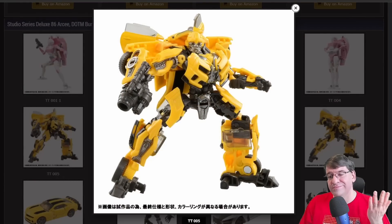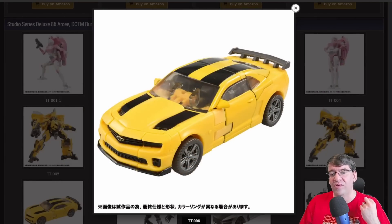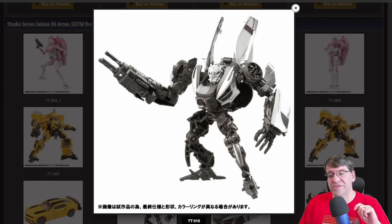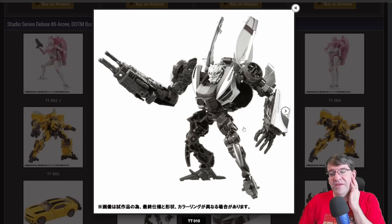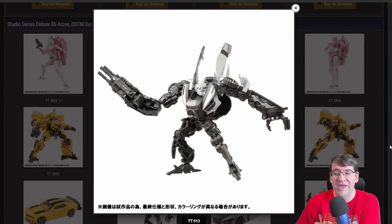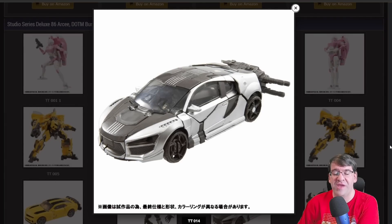We got Bumblebee. I just don't care. I don't care about Bumblebee anymore. We've had almost 20 years of this guy and all the figures are kind of the same, roughly speaking. But what I do care about is Sideways, and the robot mode is growing on me quite a bit. I didn't realize that the chest — the pecs — could flip up at the collarbone. That is a nice touch. I still think this is a heavy retool of Barricade, but I don't have proof of that. It looks pretty good — it legitimately looks pretty good, except for that weapon storage on the back. That's so dumb. That's the only negative I have about it right now.